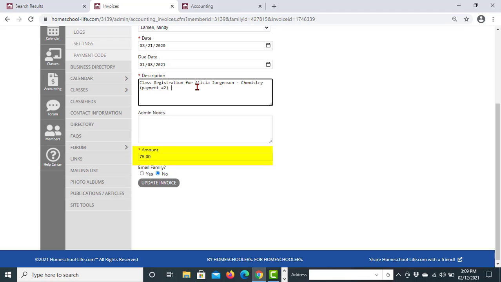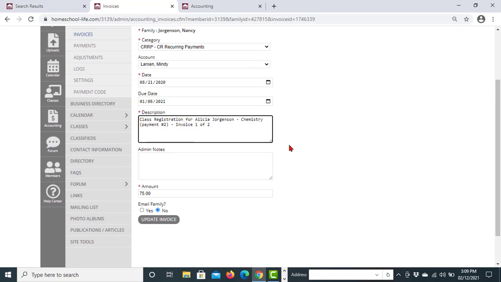And what I might also do is make a note in the description that this is invoice 1 of 2. I'm going to make a mental note of the date of the invoice, 8/21/20, and the due date of the invoice, 1/8/21.